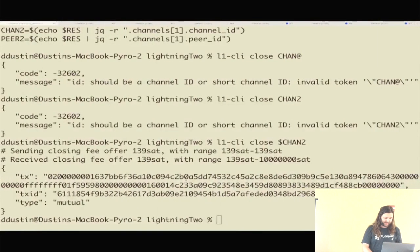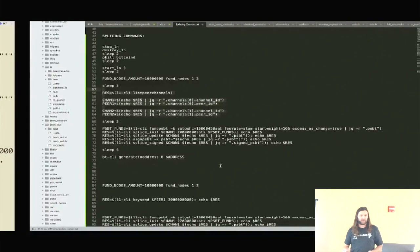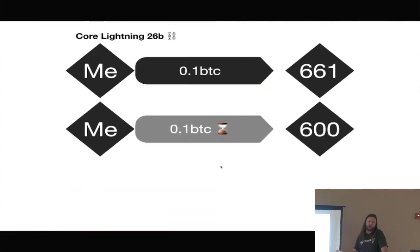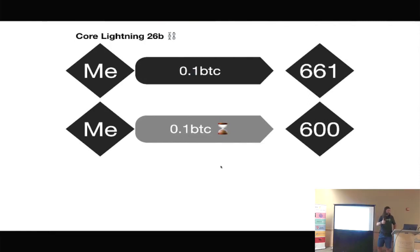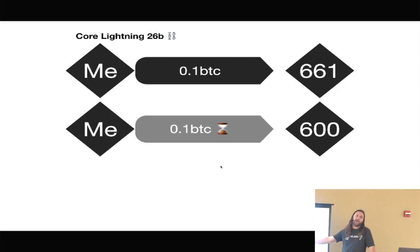We have to generate tons of blocks because the number of blocks you need to close it is much larger. I forget the actual number, but it's much more than six, which is an important point here. We're going to have to wait a while for this channel to close because channel closes take longer than, yes, 10 minutes, thank you. Okay, we're going to speed things up. Channel closes take longer than channel opens or splices. We have to wait more blocks, and on top of that, there's a risk we might have to wait for our longest pending HTLC delay.